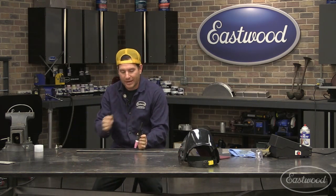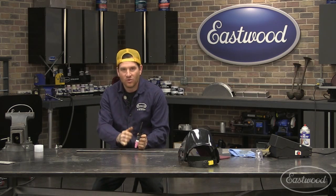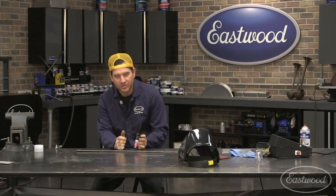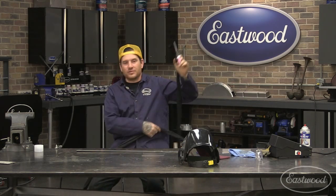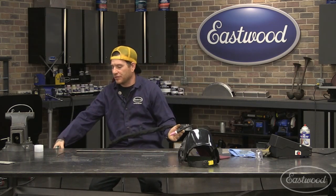If you have a poor ground and your hand or your arm has any bare metal and it's closer to the ground, it's going to jump the ground over to you and you can actually zap yourself or electrocute yourself. So not a big deal if you're on low amperage, it's just going to be a little tingle, but if you're doing higher amperage, it can actually be really dangerous. So make sure you have a good clean ground.